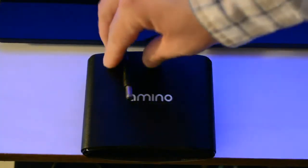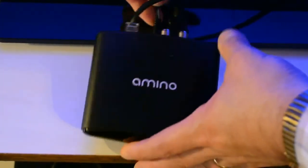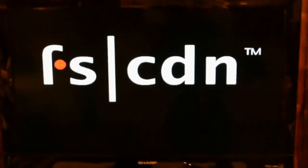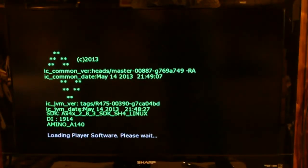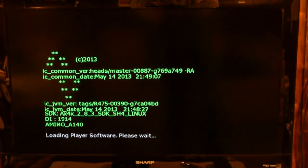And it's been about 30 seconds, so I'll take the power cord, and I'm just going to put it back into where it was before, plug it into the bottom of the box, and then now the box is getting power again. So I'm going to tilt this back up and bring the camera back a little bit so you can watch it as it boots back up. And I'm going to focus here, so that's normal. That's the first screen that you see as it's coming back up. It will fade to black after that, and then another screen will come up. There are some green letters. And that's normal. And at the bottom now it says loading player software. Please wait. And that screen will be up there for several seconds. But that is the process of rebooting the box.